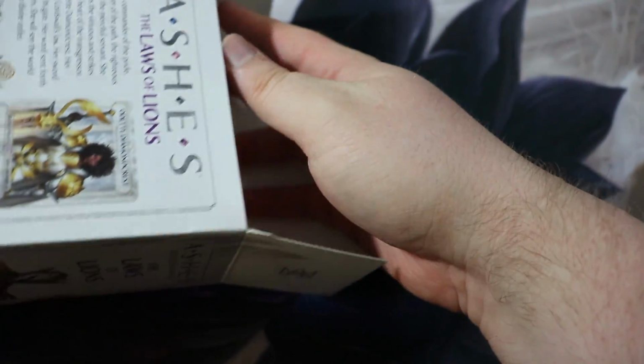It comes in a box. I thought it would be like a slip cover. Hold on, let me get the box off. There we go. I didn't want to rip it. I wanted to be pretty gentle with it. So let's dump this.